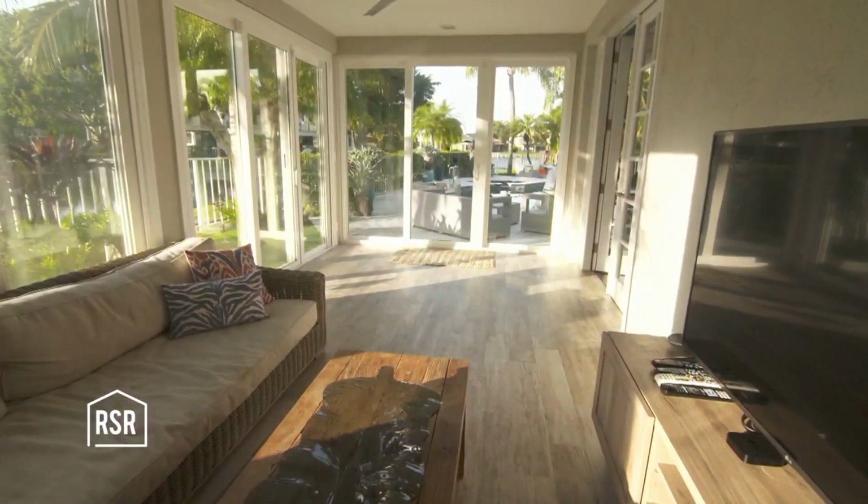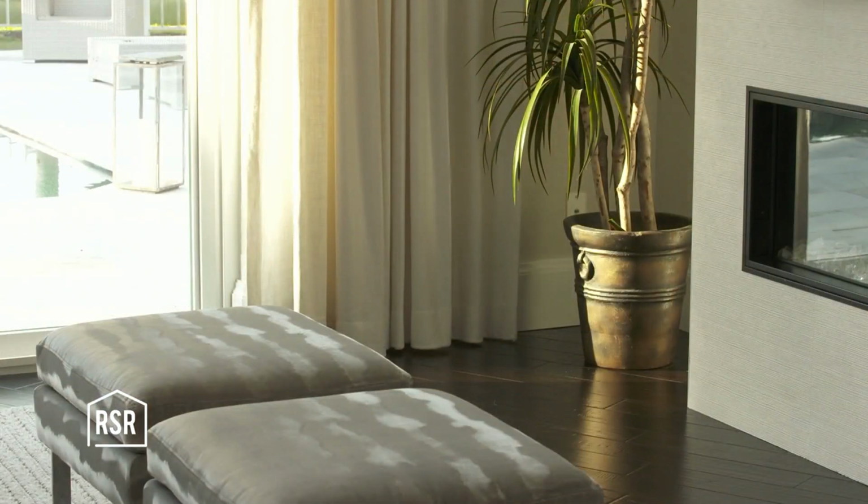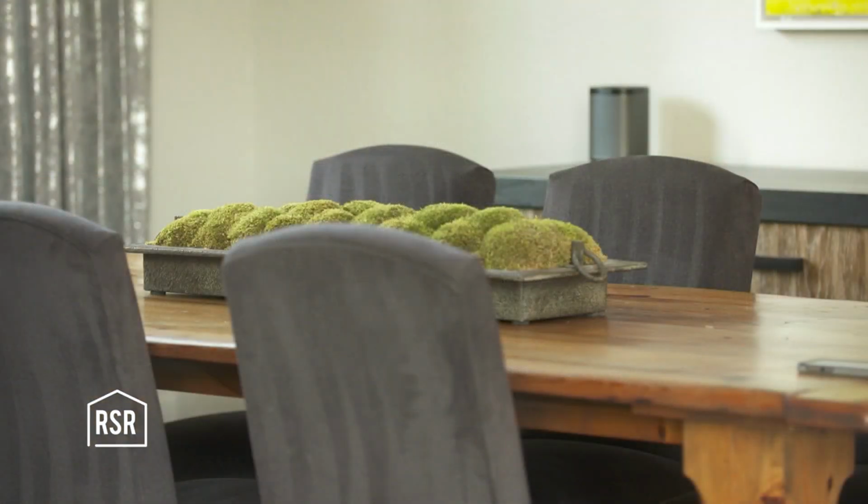So what's the look you're going for? I mean, we're still in the process of picking everything out, but I know for me, my style's a little bit more transitional, and I want it to be warm and very light and airy, wood tones. Okay. So maybe a little bit more spa-like. Right? Sounds great.